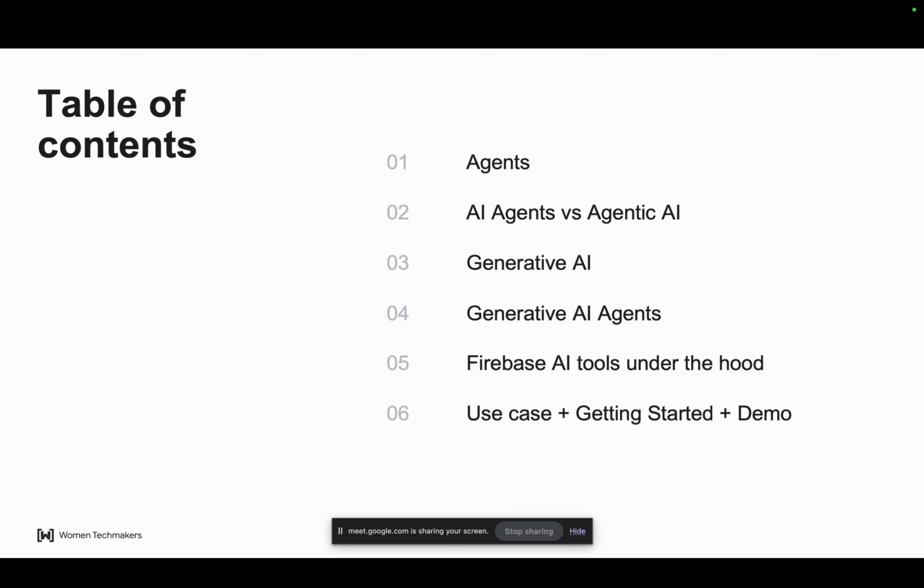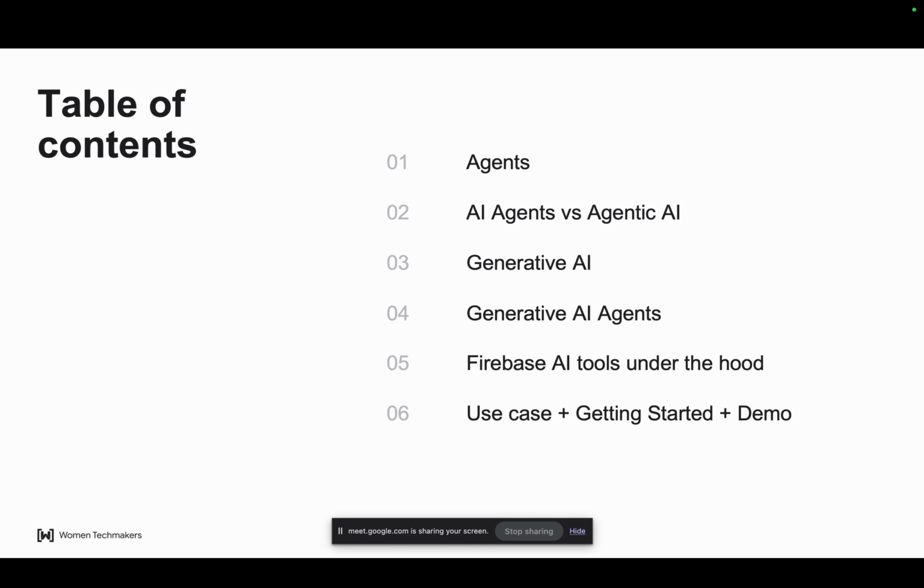So basically, we have some agendas for today. Before getting into code, this agenda has been tailored to help you better understand some terminologies because it's very important. We hear about AI agents, we hear about generative AI, but what are they?